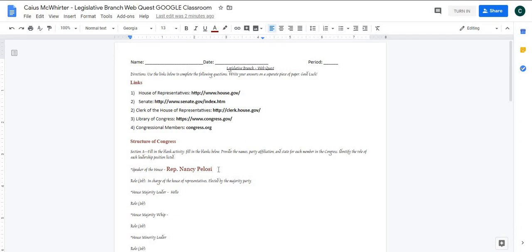Just open it just like I did here. Type on it. And then when you're done with it, you can either just exit out and come back to it later, or you can just click turn in and then it's over with. So it's very simple, very easy. If you're doing it on your cell phone, it will look a little bit different, but all the basic tools should still be there.